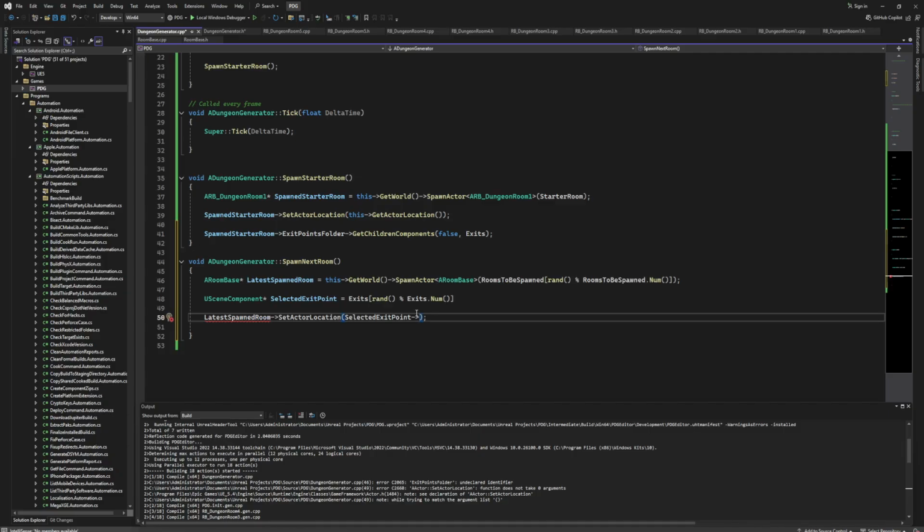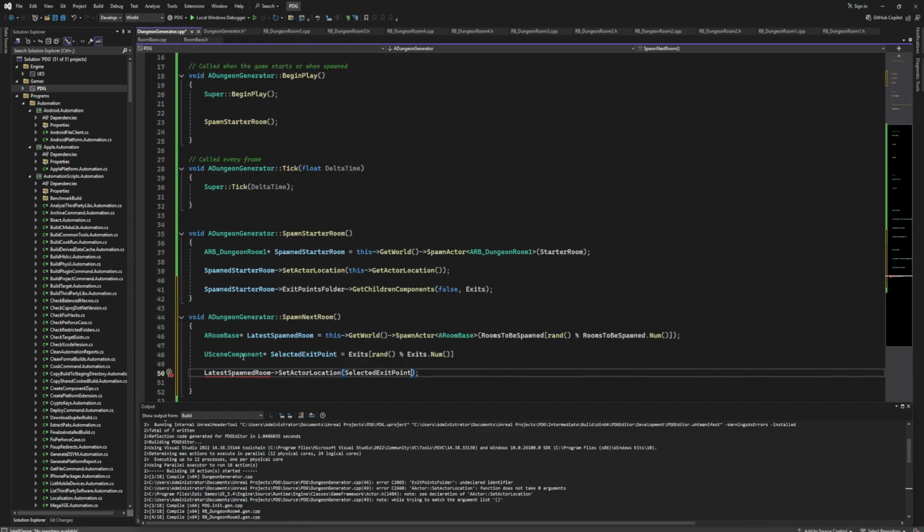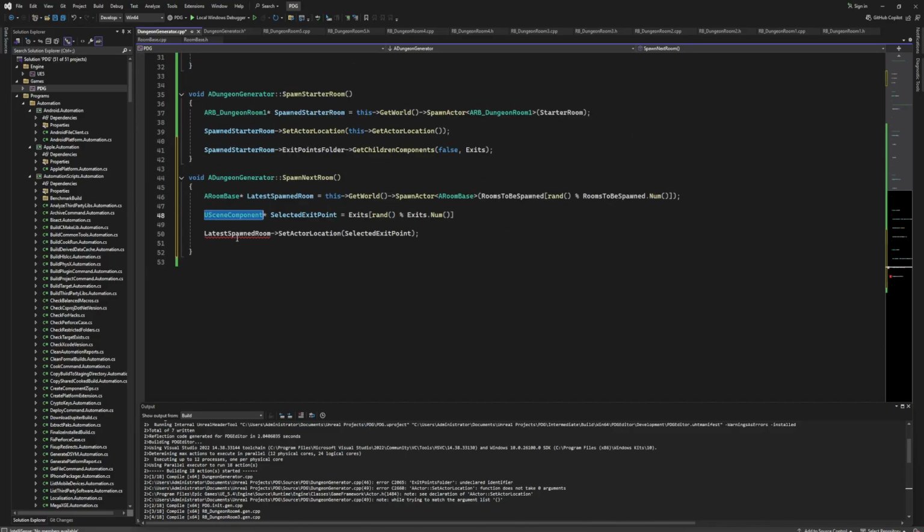So what's this? Why am I not getting any suggestions? Okay, so let me see in my other project. Why is that? Okay, so expected maybe because of this. Okay, and the red line will disappear.